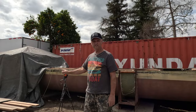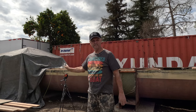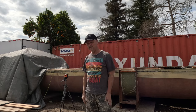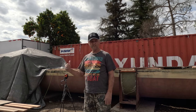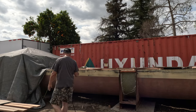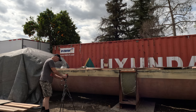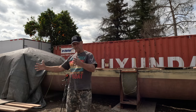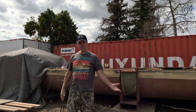So Brian's finishing up just cleaning and vacuuming up the inside of the area that we worked on last over here. And that's all we're going to get to today because the wind's starting to come up a little bit, so we don't want to blow any dust anywhere. So we'll do that tomorrow. But while he's finishing that up, I got the laser level out because I wanted to see just how bad off we are on the hulls this direction, with these cradles. We did the best we could to make it so it was going to come out level, but we were going to find out once we put them on the cradles here. So let me show you where it came out.